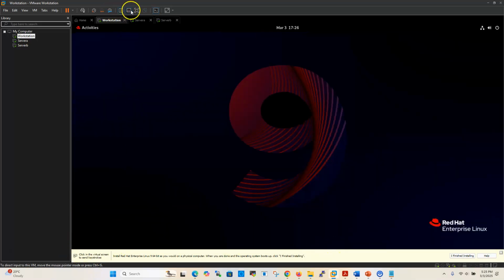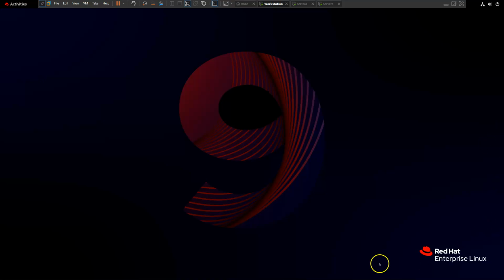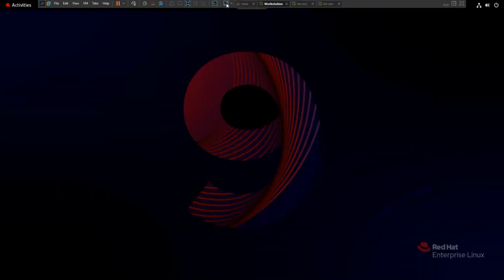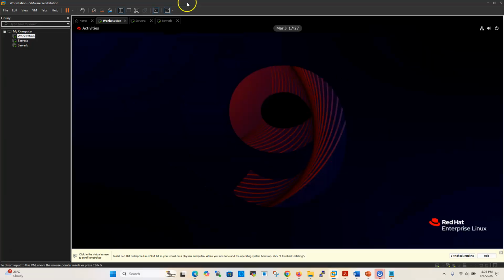This icon is, if you want to enter full screen, you click on that, then that will show you full screen, which will give you a larger room to work. And again, if you come back here and click on it again, to stretch. Okay, if you go back here and click, to take it away from full screen. So this is how to navigate through the virtual machine console when you are logged in, when you installed the Graphical User Interface.